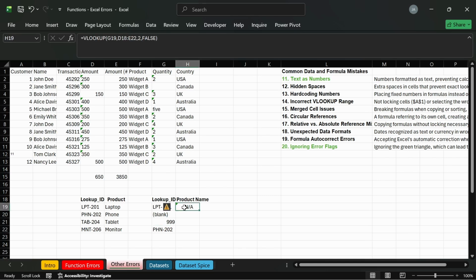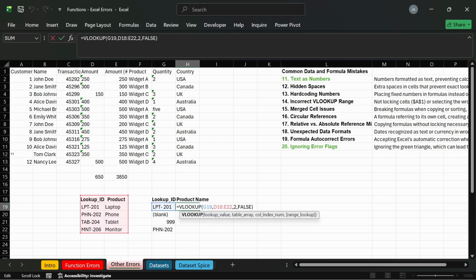So here now, the formula bar was where you were supposed to look earlier. I'm not sure if you did. I'm saying this is my lookup value, and it looks the same, right? LPT 200, it's the same, is it not? It is the same. But what's the problem? Oh, there's a space in here. So if I remove the space, look at it. Boom. Now I've removed the space.